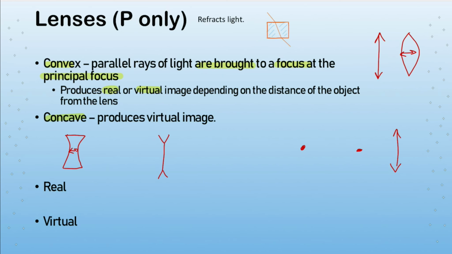A real image can be just defined as an image that can be projected on the screen, whereas a virtual image is one where the object appears to actually be in a different place completely. So when you look at yourself in a mirror, for example, your mirror makes you seem to appear to be behind the mirror, whereas actually you're not there at all. You're actually where you are stood looking at the mirror. So this is creating a virtual image, whereas that real image is being projected onto a screen, perfectly showing its true reality. You can't display a virtual image onto a screen, but for a real image you can. It's a weird concept to try and get around your head, but learning your definitions can sometimes be the way forward.